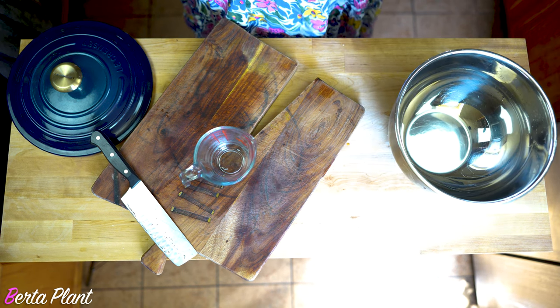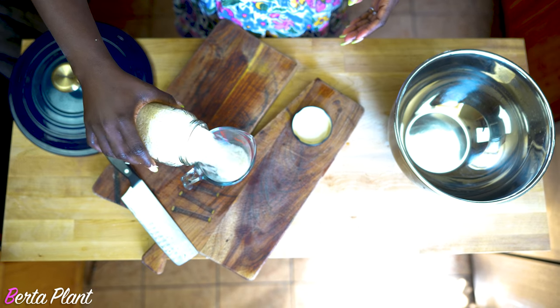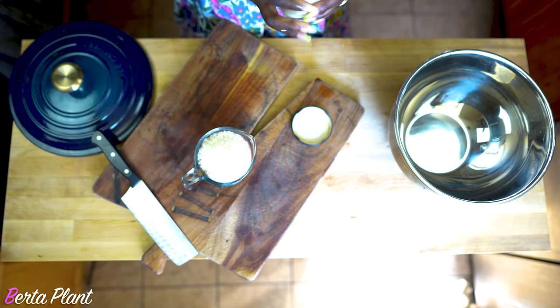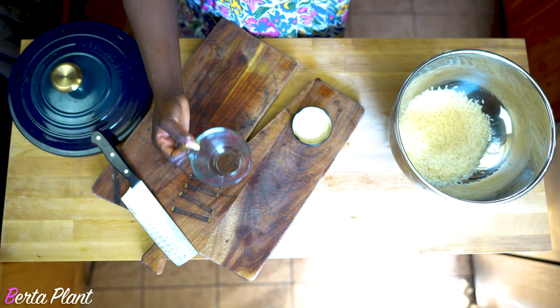All right. So the jasmine rice, I just put in a small mason jar to make it easier. We are going to do 2 cups, just a small amount. Okay, 2 cups.